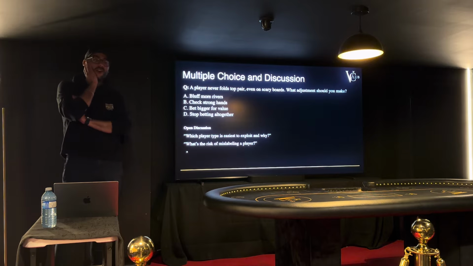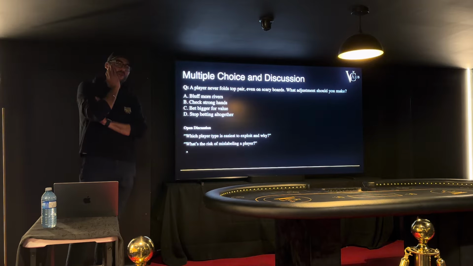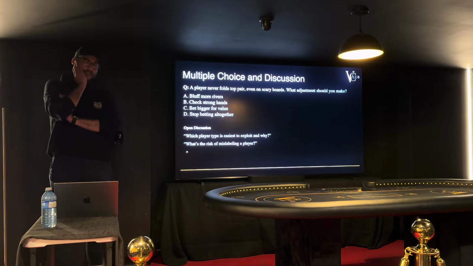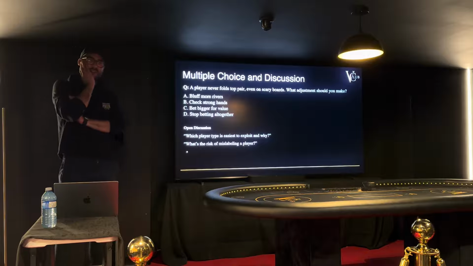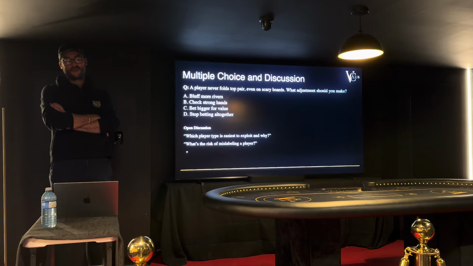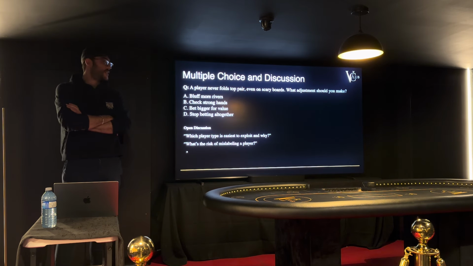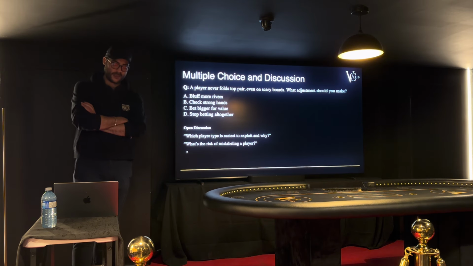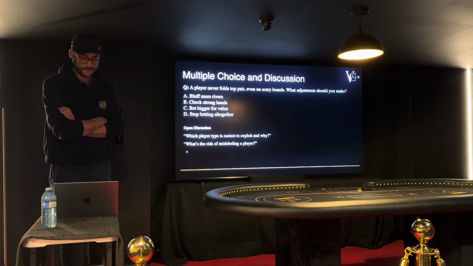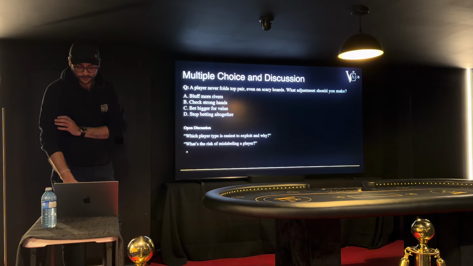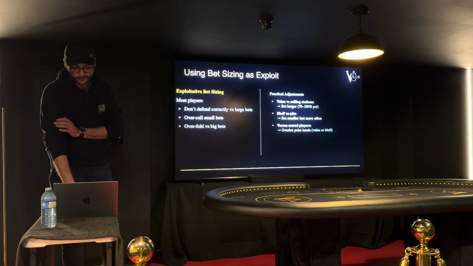Tournaments take a long time. Even these turbo ones are 4 to 6 hours. So it's about endurance, about rest, and making sure that you keep a level head, don't tilt too much, and just apply these player types, keep some notes. Every chip counts in a tournament, you know?